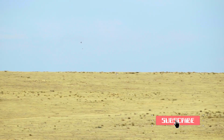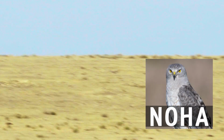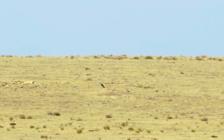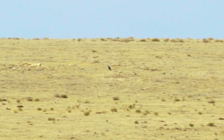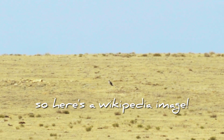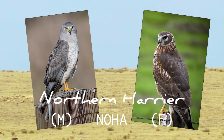Oh, a bird! Ooh, this is a good one. It's a northern harrier, and sometimes it's called a hen harrier or a marsh harrier, and they fly low over marshes and wetlands, wet fields. This is sort of a weird place, but honestly it's a grassland, so it's not that weird. The males are like pale gray, and the females are a dark brown, so the males are, I don't know, they're very pretty. A lot of people call them the gray ghost because they're very quiet. They just sort of pop up out of nowhere, and they're quite lovely.